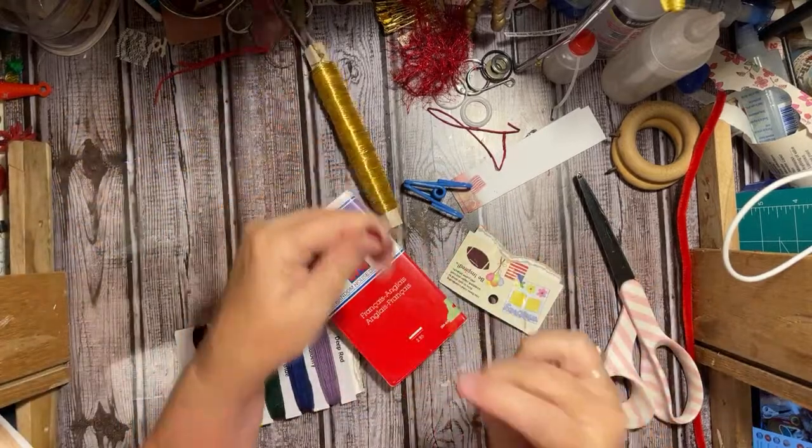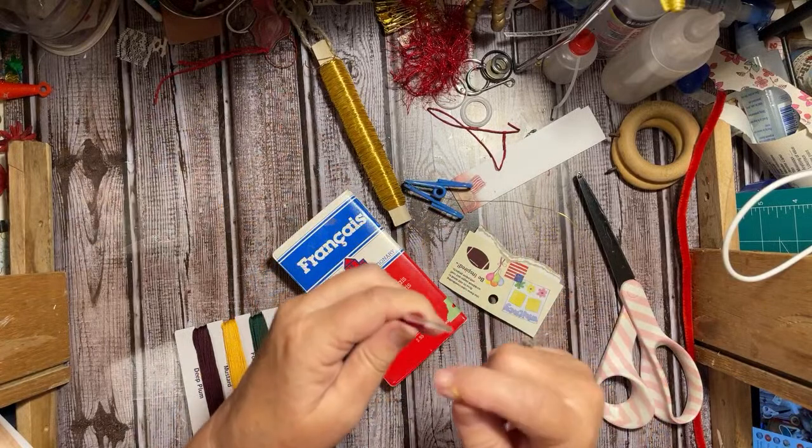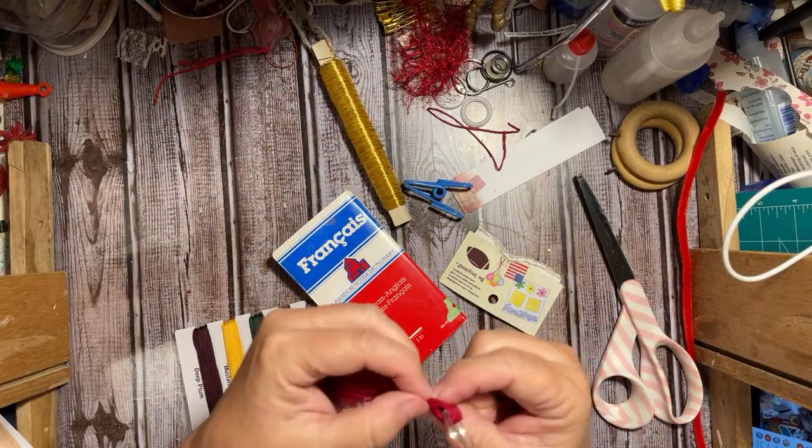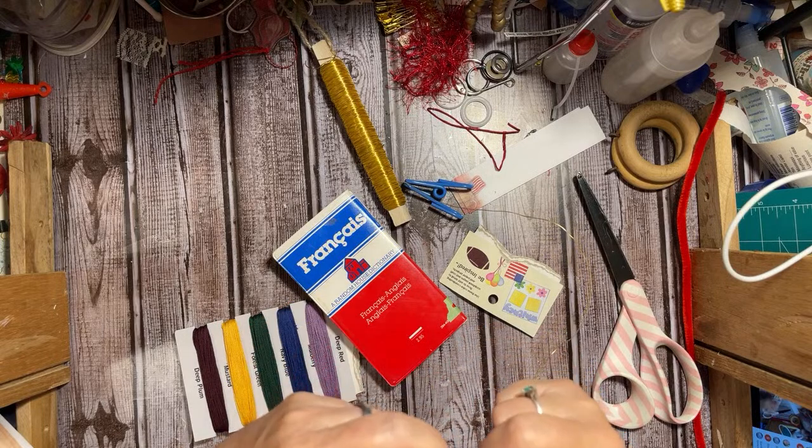Yes, so tomorrow I'm selling with Sarah, and then things that don't sell there will go into the shops as I can.